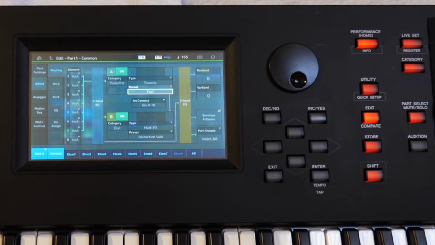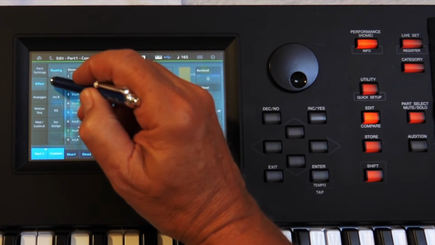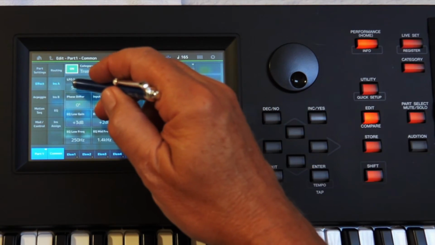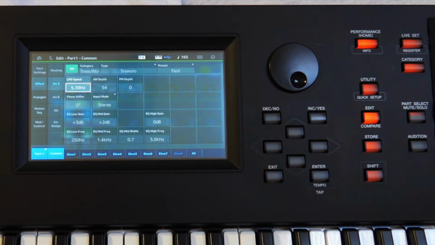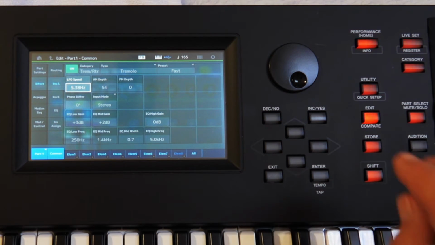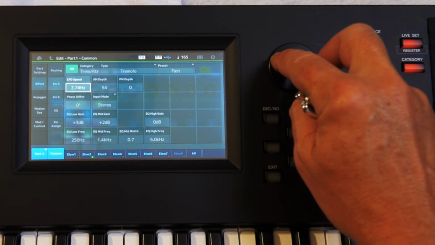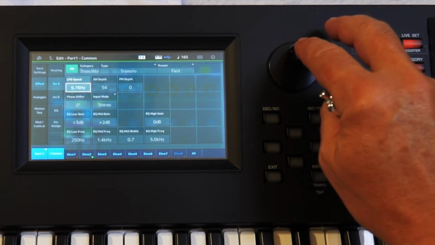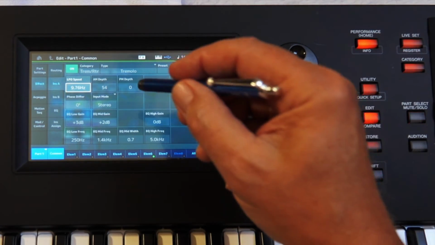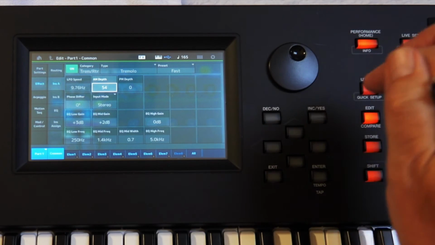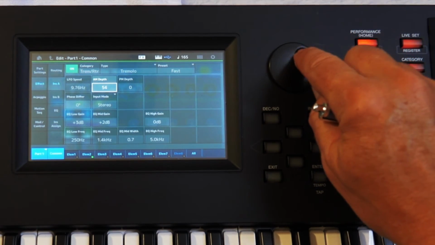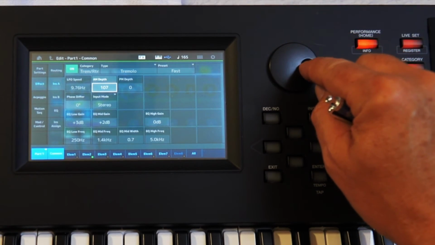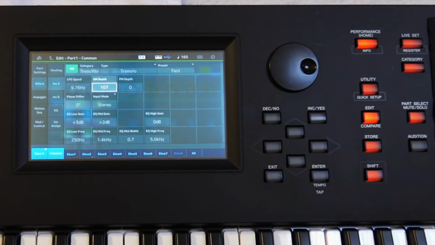So if you go over to the Insert A tab here, this is the tremolo effect, and the LFO speed, low frequency oscillator, that's actually the speed of the tremolo, so we can speed it up. I'm turning the control wheel here, and so what I heard on the Crusaders track was something like that, and I can make it heavier with the depth control. Yeah, it was very heavy.